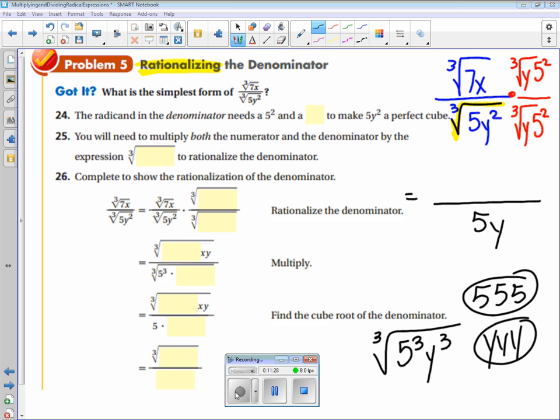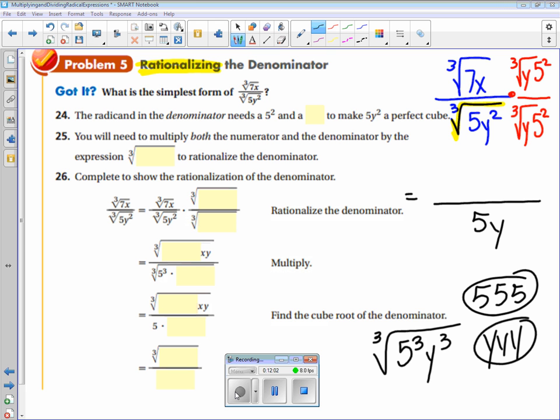I chose what I wrote in red on purpose. I picked it because I wanted the denominator to go, the radical to go away. Okay? I have to decide for myself, and it will be different every time, what number to multiply the top and the bottom by. I picked this number because I'm looking for groups of 3, because of my index of 3, to pull out. Since I only had 1 5, I knew I needed 2 more to make a total of 3. I had 2 y's, I knew I needed 1 more for a total of 3.